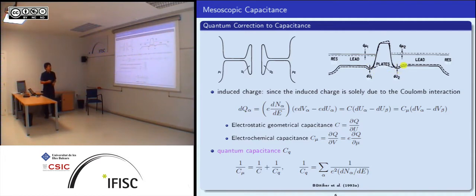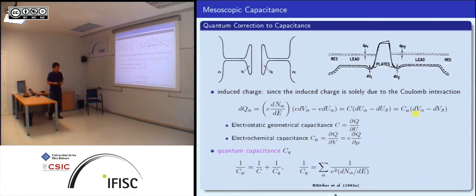The electric field can modify the band bottom, and then we change the charge numbers in this lead. But we can also change the charge by changing the chemical potential. So there are two effects that induce charge at the gate, at this kind of plate. So we have this formula. Here C is the geometrical capacitance, defined with respect to the change in the band bottom.